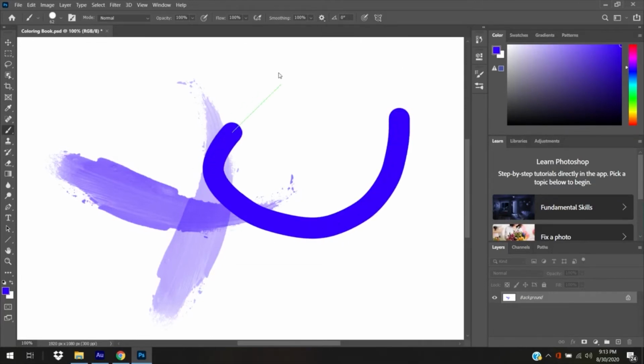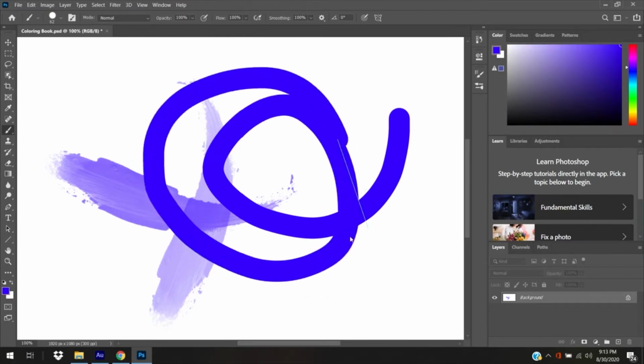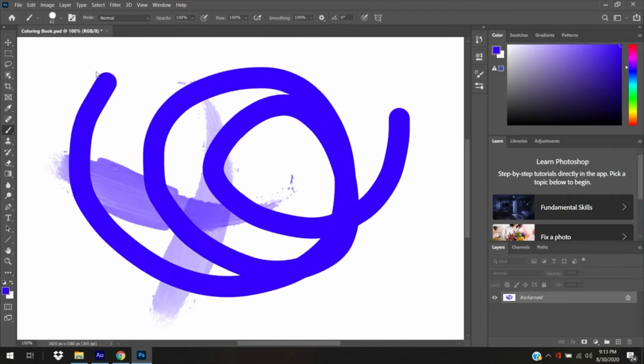So as we're painting along, if we let go of the mouse, the paintbrush will just automatically reach out to that. So if you don't want it to reach out to that, you can uncheck it. And then if you let go of your mouse click before the paintbrush catches up to your cursor, then it'll just end wherever it ends.